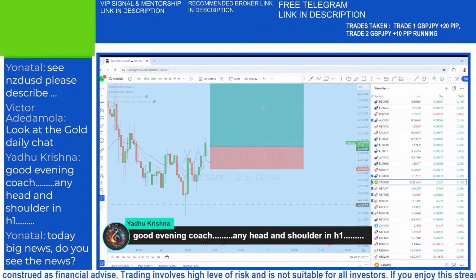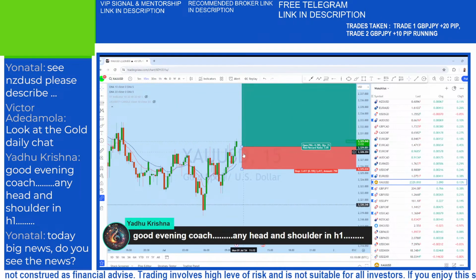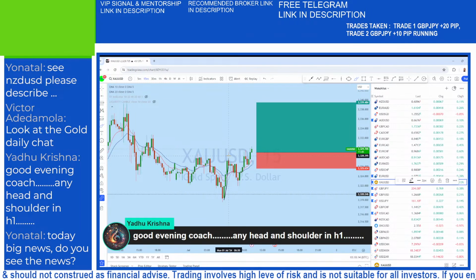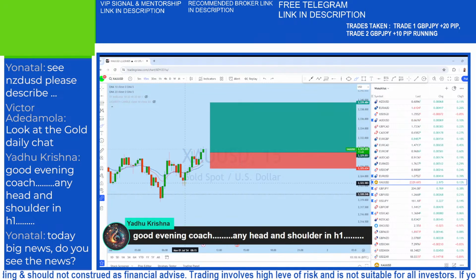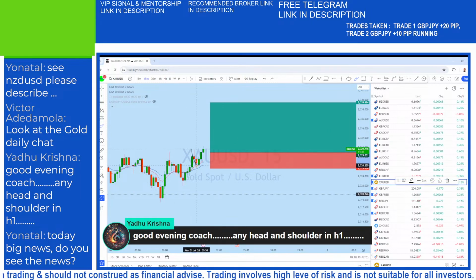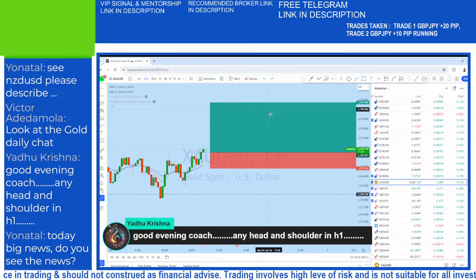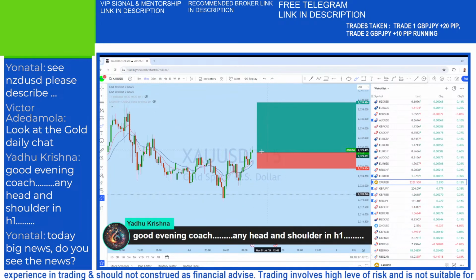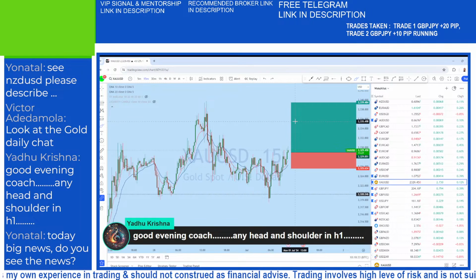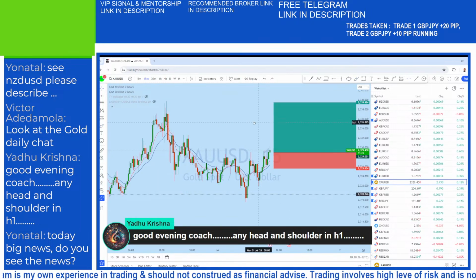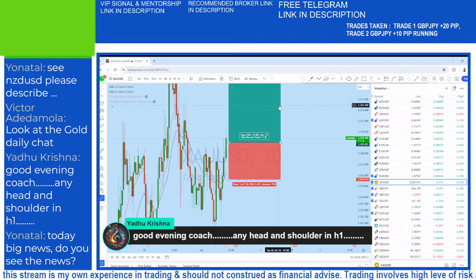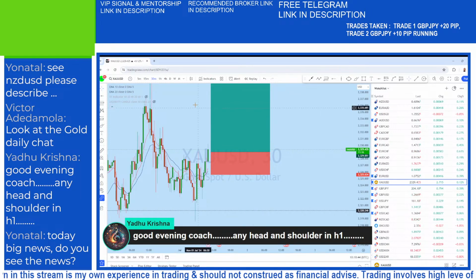So this is 30 minutes, 1 hour, 15 minutes. The 15 minutes trend is still showing bullish. You can see a big move followed by this correction, and another move followed by this correction, and you can see the market is basically trending with a very strong momentum. And with that momentum, expecting the price to go ahead and create a new higher high. Are you guys with me?